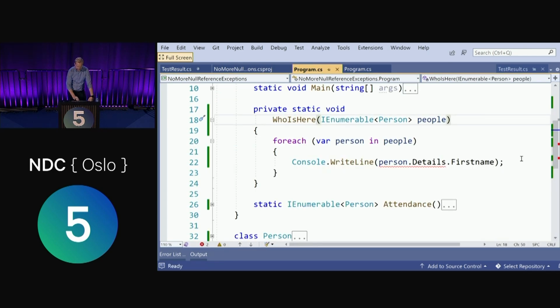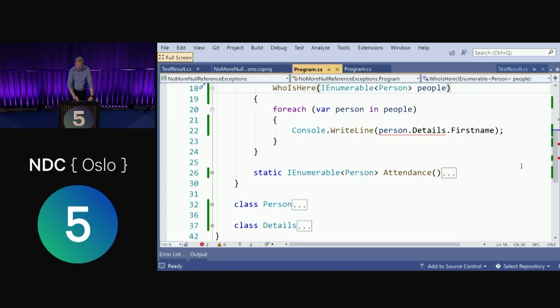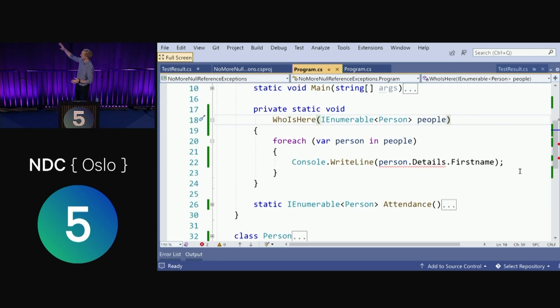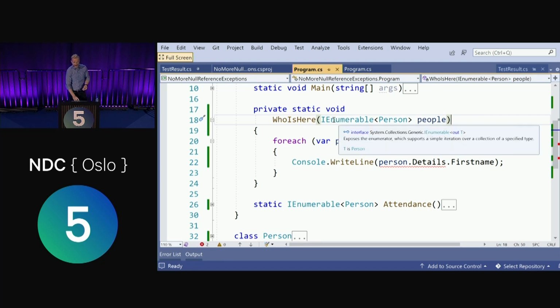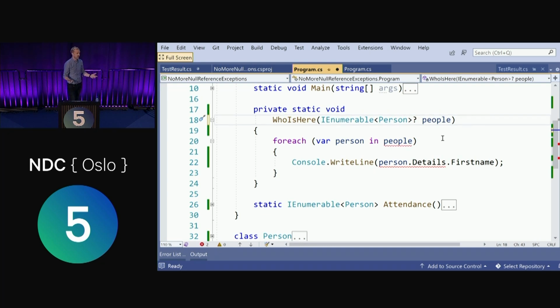And the compiler is now smart enough to figure out that inside this method, which accepts an IEnumerable of person, a collection of people, so to say, I know that this here is going to be an instance, because otherwise I would have to mark this as being nullable. So it just automatically checked that this wouldn't be null.